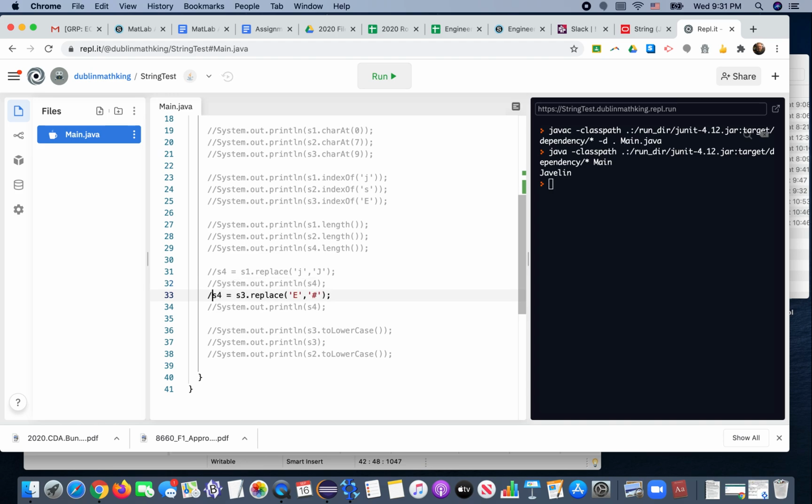If we do S4 equals S3 dot replace capital E with hashtag, then we get T hashtag N and hashtag SS hashtag hashtag. So works pretty much like you expect.